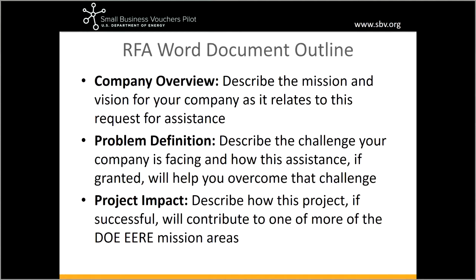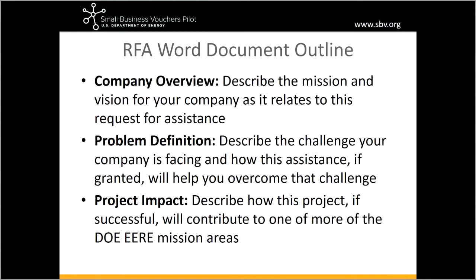So my recommendation would be for this not to be very sober, stodgy facts and figures. This is where you kind of pitch the value proposition and the impact of your company. So it's a place to think carefully about what you write. Hopefully your reviewer will start to read, see your company overview, and decide that they're excited before you even get to the next few sections. The next one is explicitly scored.